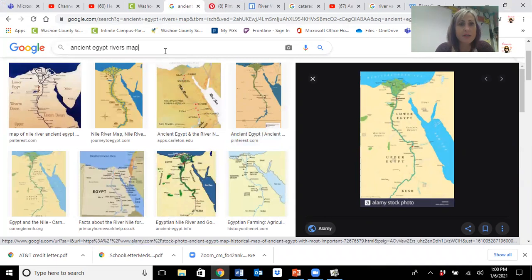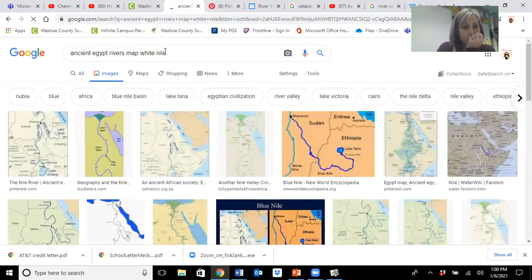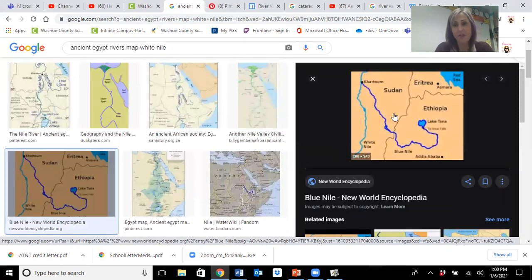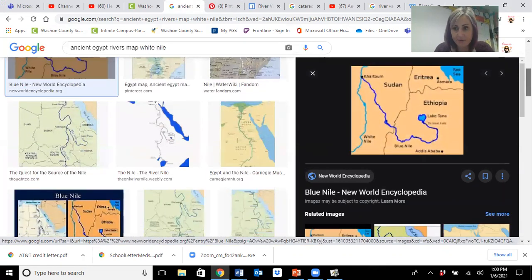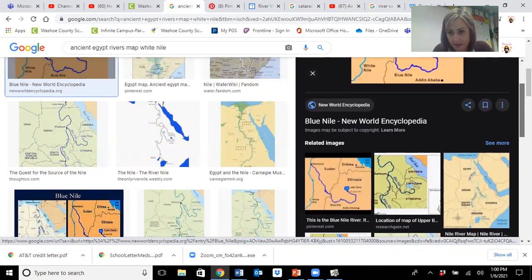So I'm gonna put, it's called the White Nile. Here we go. So you're gonna see just after we get into Sudan, the Nile River, I know it's kind of hard to see right here, the Nile River splits up.